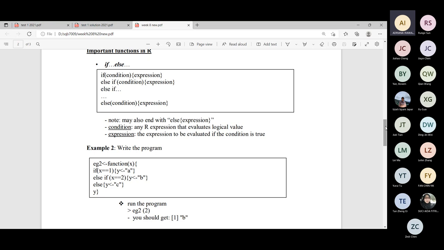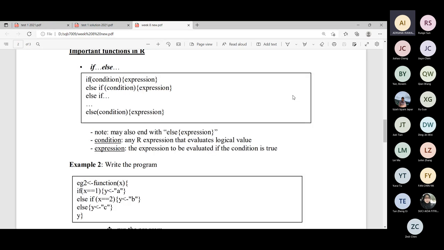So, for example, if you want to have a condition, then you can use the if else function. If you see here, you have the condition, meaning that if the first condition is fulfilled, then you execute it and you stop. If the first one is not fulfilled, then you go to the second one and you check. So you can have several conditions. By default, if all the conditions are not fulfilled, then the last one, the else, will be executed. But if you put else if also at the end, then if none are fulfilled, they just don't do anything.